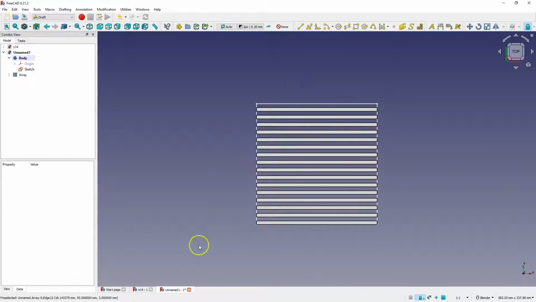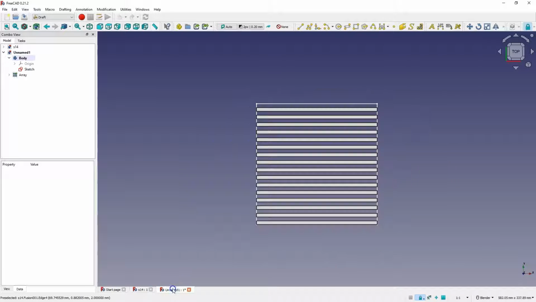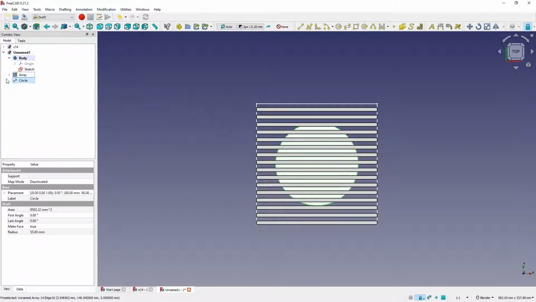And now we need to create some geometry to get the center of this solid, and we will do it in such a way that we will draw a circle whose center will be at point 80, 80, 0. Click enter point, and now specify the radius of this circle. We can do this by clicking, or we can simply enter the radius value here. When I type the radius value here and move the cursor, this radius changes. So here I type 55 millimeters and press enter to create this circle.